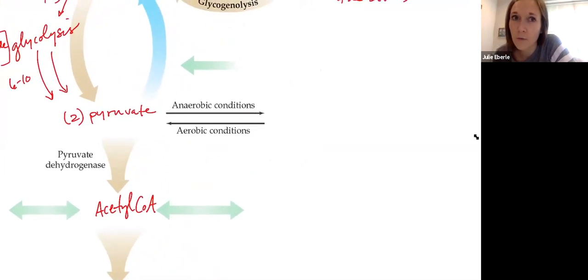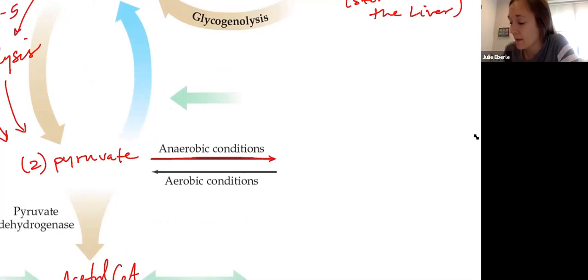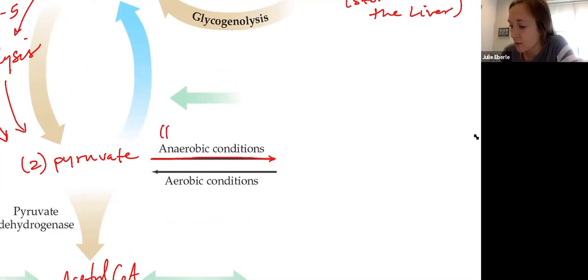So like what parts of our bodies would run this pyruvate under anaerobic conditions to this next product? Anybody remember what particular cells or tissues we mentioned? There were 2 things. Was it the making of proteins? Not quite, Madison. So in anaerobic conditions, it would be like our red blood cells.